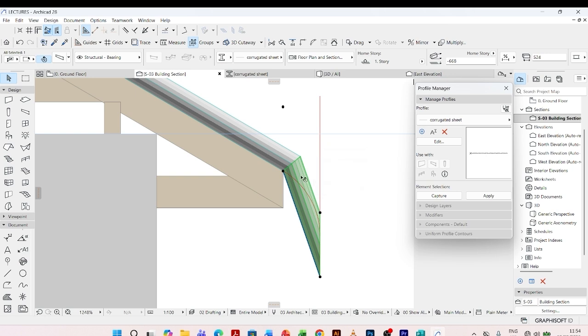Somewhere there. Then I'll need to curve this part. So I'll come click on this line. I'm going to curve using this option. Curve vertically.